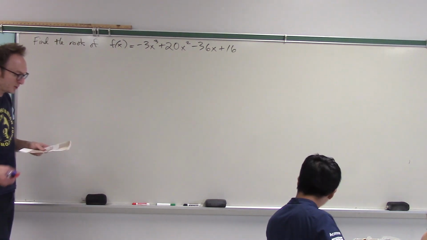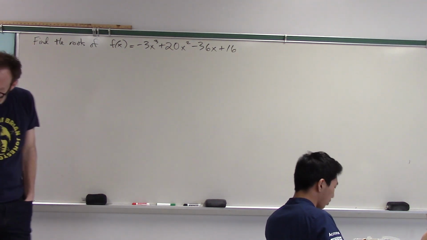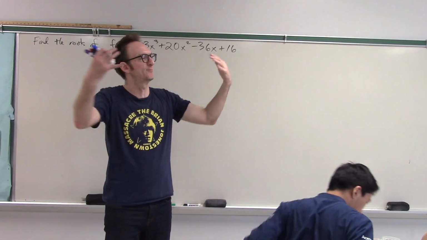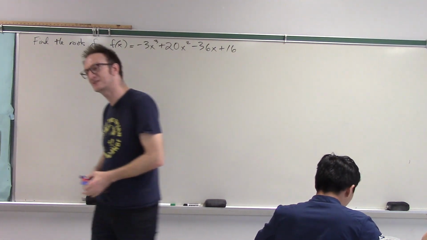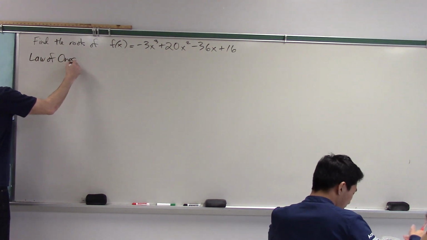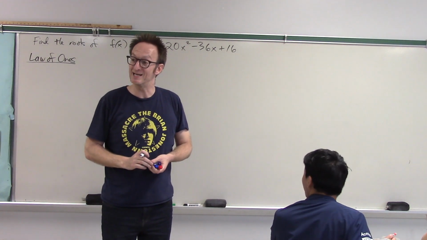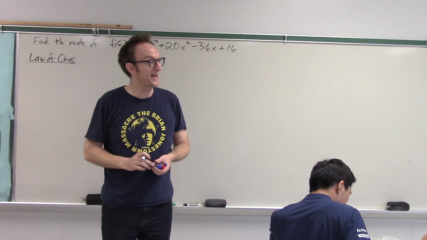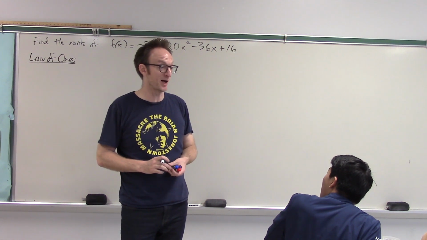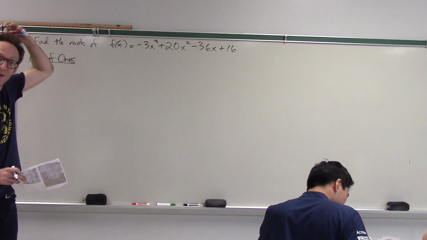And we're going to spend the rest of the unit learning some techniques for finding roots of polynomials. But before we do any of that, we are going to be guided by a mystical bit of wisdom. And this mystical bit of wisdom is called the law of ones. The law of ones says, oftentimes 1 is a root. Because nice people make fake problems, and they want the answer to be 1 because 1 is a nice small number.